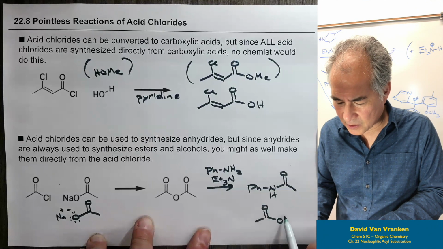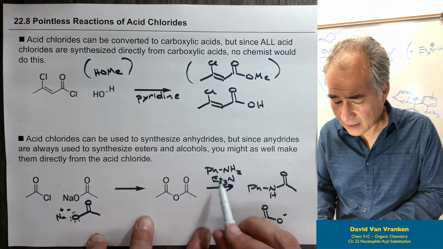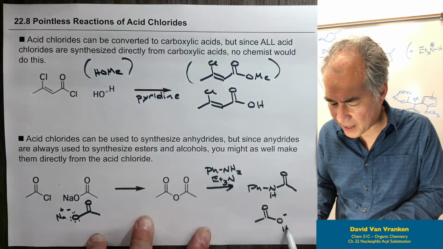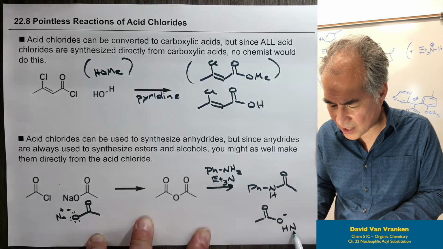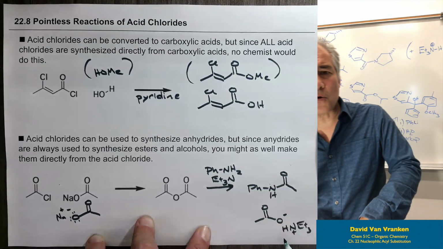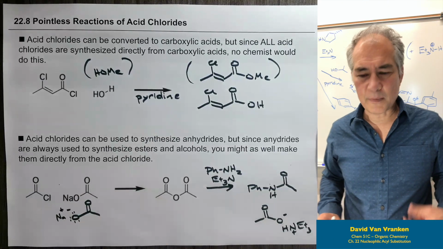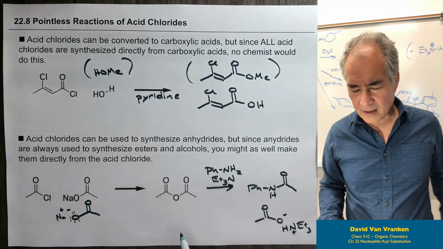Now the byproduct of this reaction is not in any way interesting, right? The byproduct of this reaction is the acetate. There's kind of a leaving group there, and the triethylamine is just in there to absorb the acetic acid that gets generated. So you'll have this triethylammonium salt. And we're going to have a whole chapter on amines and ammonium groups and this equilibrium and amines as bases.